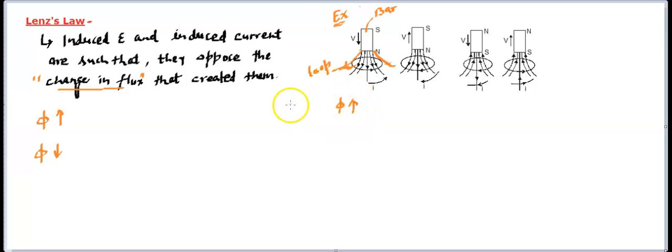So this was the cause, and now this cause has to be opposed. That means the current should come in such a way that the flux starts decreasing. And if you consider this current that has been shown over here, then you'll find that because of this current, magnetic field lines will be created in the upward direction, because whenever there's a current in any loop, there's a magnetic field. This magnetic field that I'm drawing with this red color is coming because of this induced current. And how do we know it is upward? Use the right hand rule.